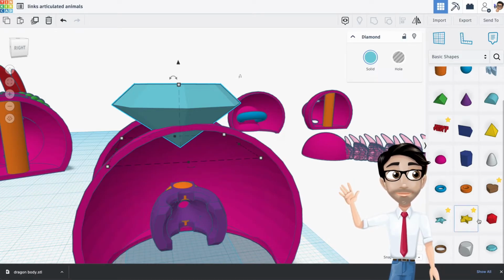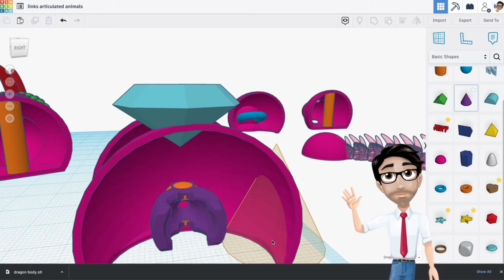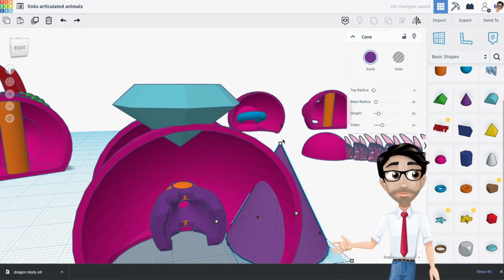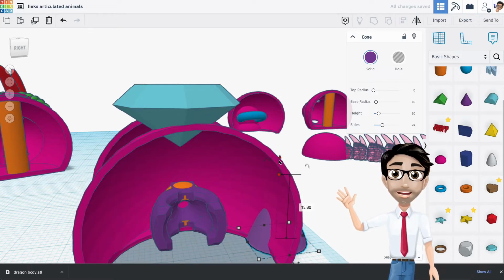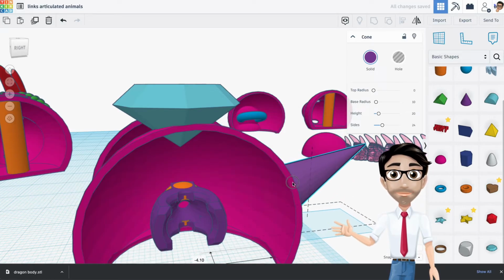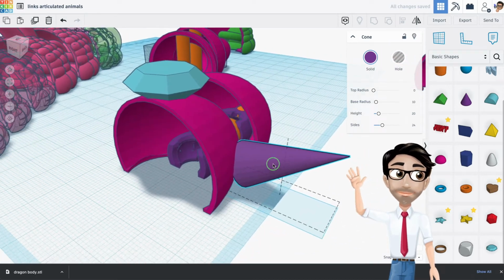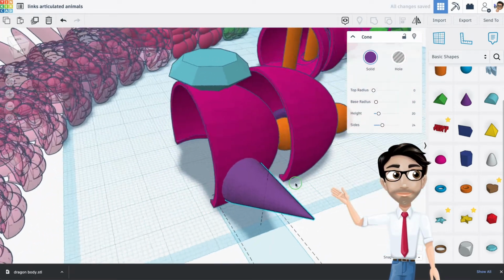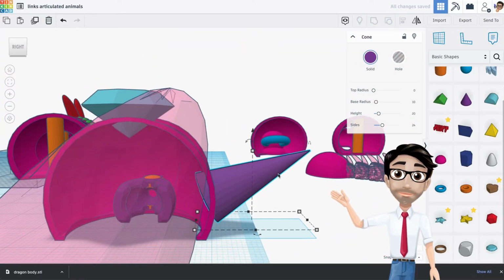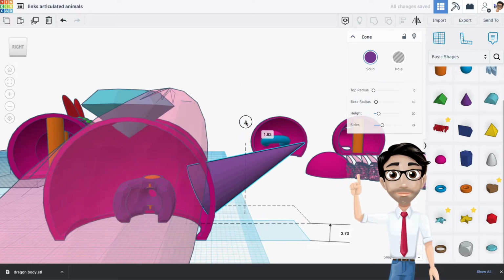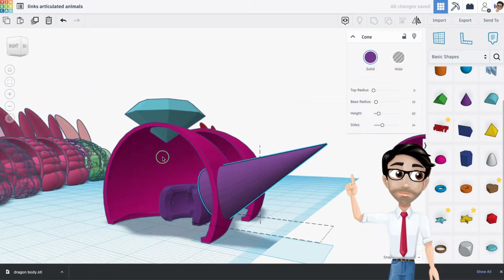Whenever you have a shape, let's say you wanted a cone on here and you rotate it. Actually, let's make it small first. Nope, I thought I hit shift. And okay, so you want to rotate it, you want it to stick out. And let's put it right there. You also need to be aware that you're trying to make something that's going to be no supports, print in place.